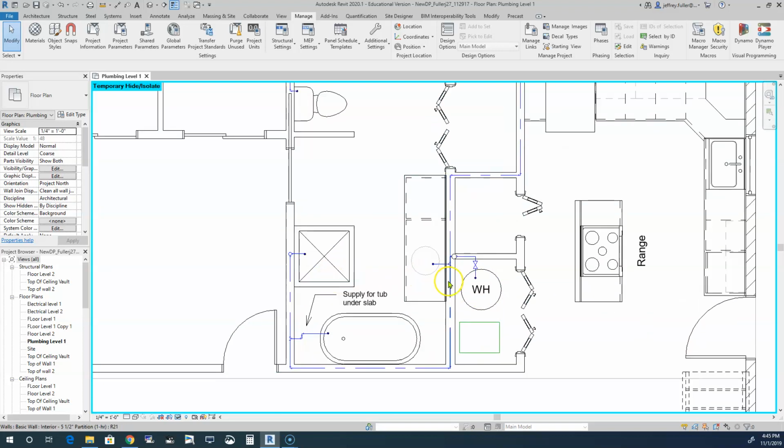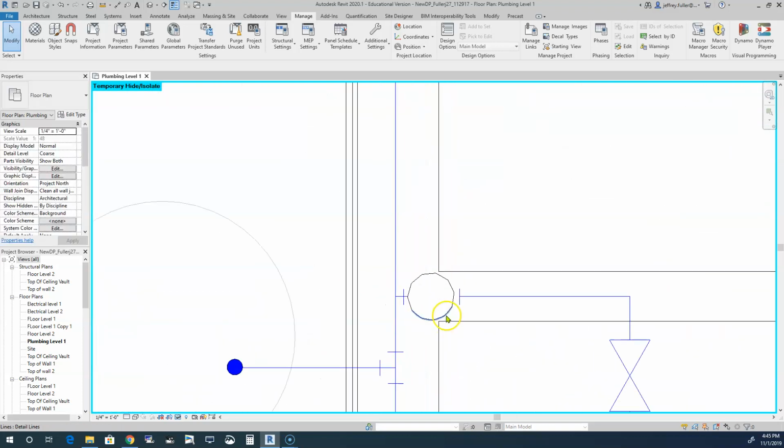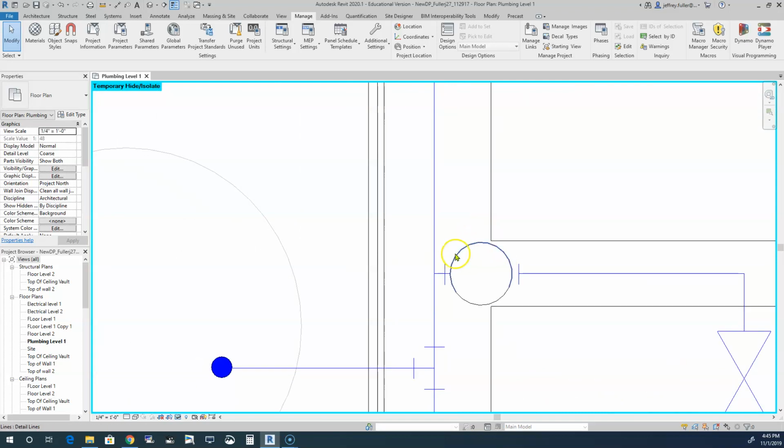So I'll show you how I did this starting right here. I'll show you what you see. This is the plumbing penetration pipe. This is what comes up through a solid concrete foundation. It comes from up under the foundation, because they run the pipes, the supply lines, they run them under the foundation, and then they create this penetration. Some people call it a stub out, but that's what that is, pipes coming up out of the concrete.